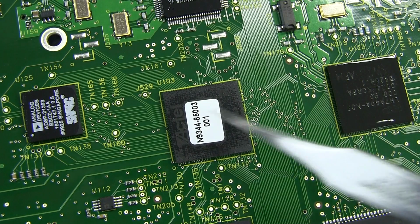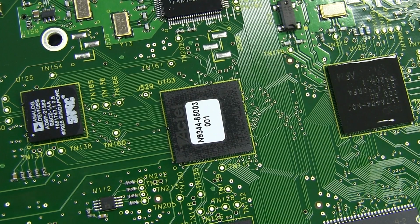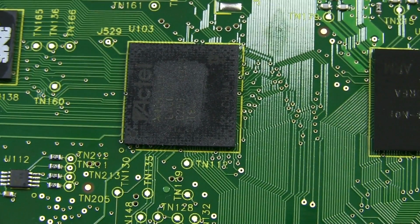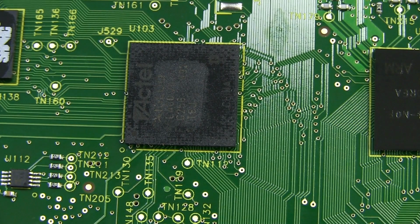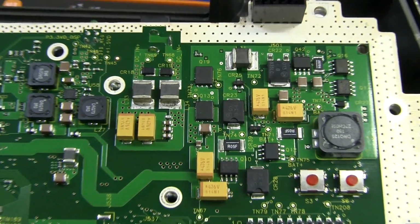And then, well, we don't know the complexity of that one yet. And then we've got our main processor over here, which would be controlling the user interface and everything else. And you probably can't read that, but that's an Actel Igloo / Microsemi Igloo AGL400V5. So that's actually quite a sizable FPGA, 400K gates, about a $50 FPGA.